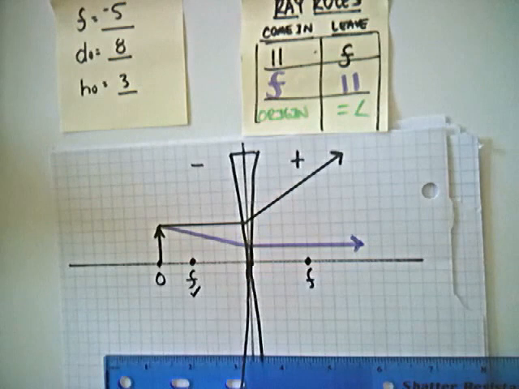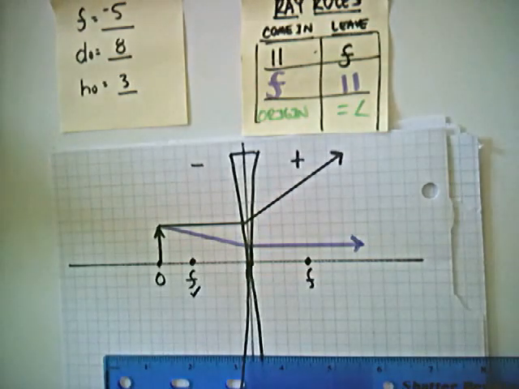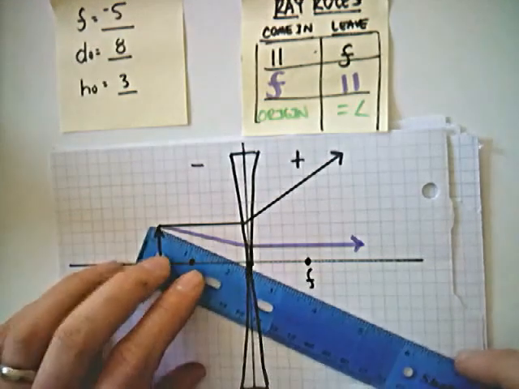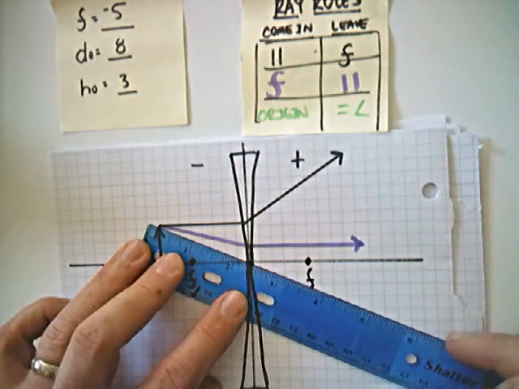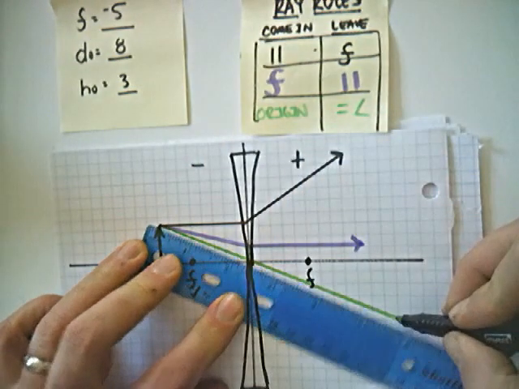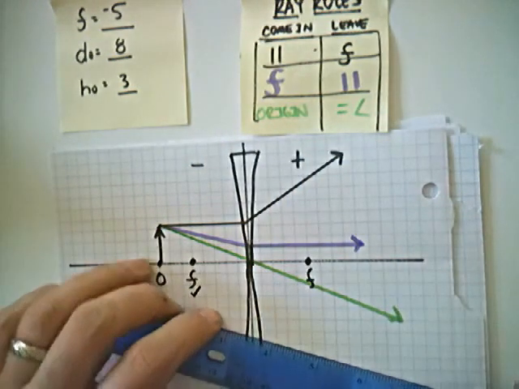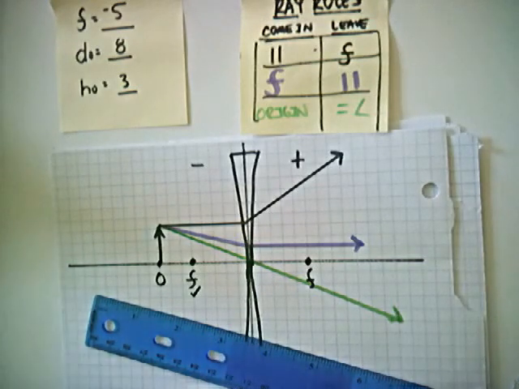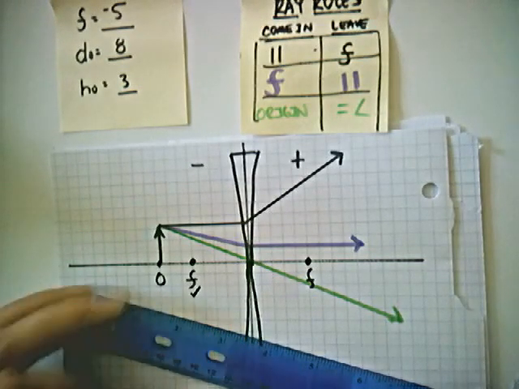And then for our last ray rule, we hit the only flat part of this curved lens and we just keep on going. So we line it up, top of the arrow to the origin, and then we just keep on going. It's an easy ray to draw. Now, you can see that this is going to be virtual because they're never intersecting.